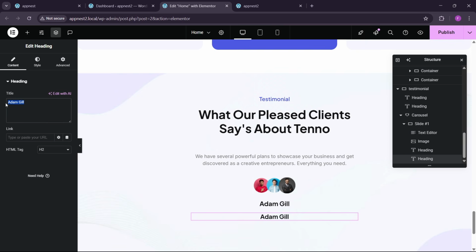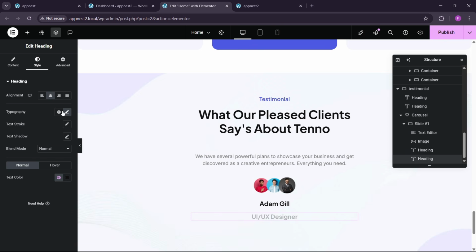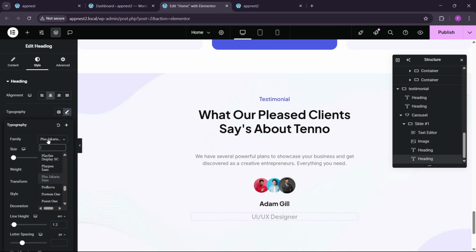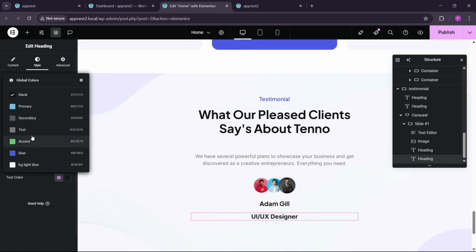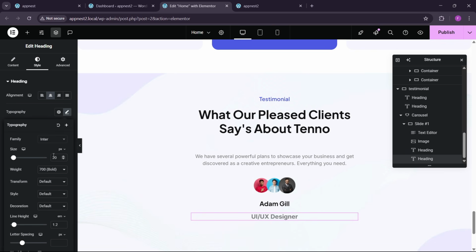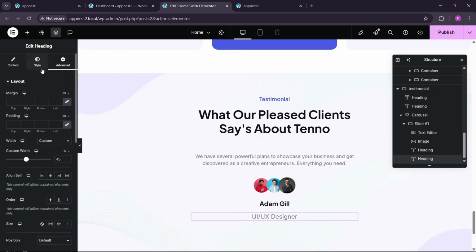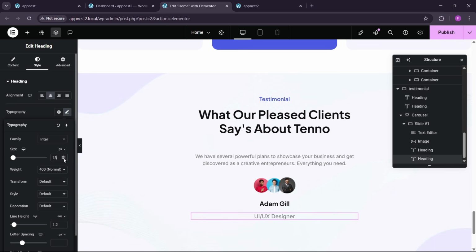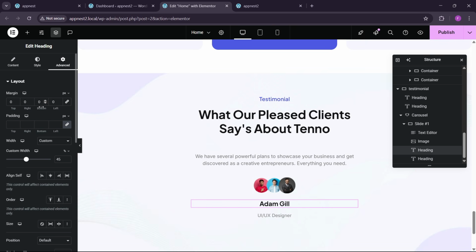Here we can add a designation, Designer, and here we can make this center, and let's make this like text, and make this 400. Okay, let's make this 15, and here we can add some negative value like this.